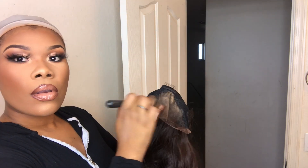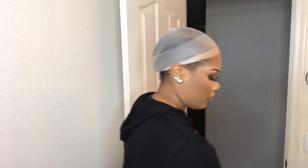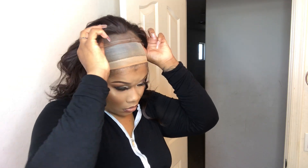So I ended up putting it on this wig but then I realized, oh crap, I forgot to add my powder to the lace. So I'm just going back in with my powder and adding that on there. Even though it really didn't make a difference because this lace is so plasticky — my powder literally just slid right off, which was so weird. That never happened to me before. So I ended up just putting it on the actual wig cap just to give it a little bit of a tint.